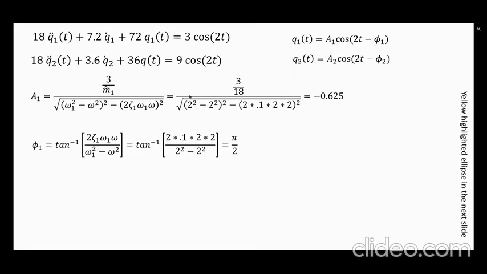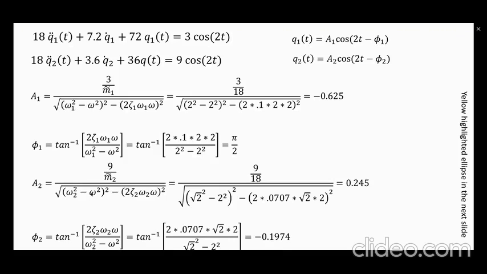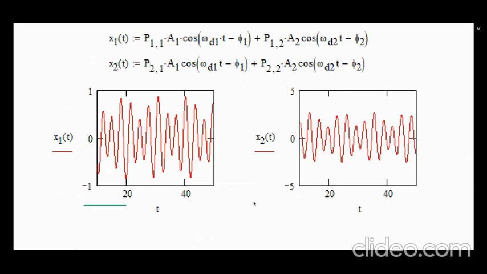Remember, the other way of writing these things was in terms of R. Do you remember that? So this was 1 minus R squared squared and 2 zeta R squared. But here it's written not in terms of R, but in terms of omega and omega 1. This omega is the driving frequency. This omega 1 and omega 2 are the natural frequencies, which in one case was 2, the other case was root 2. And you can plot it. Notice that I never needed P inverse.